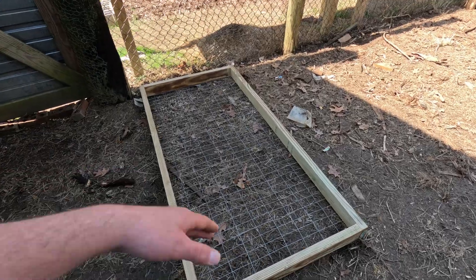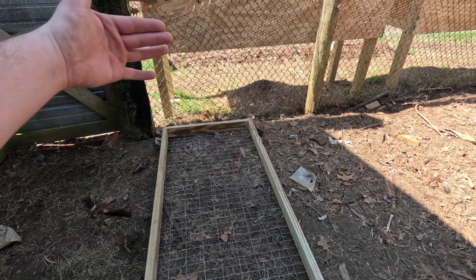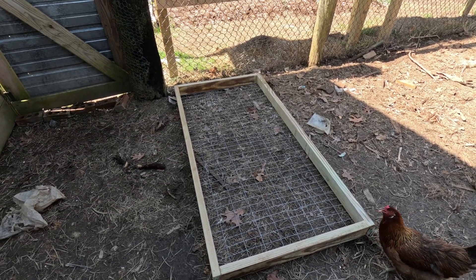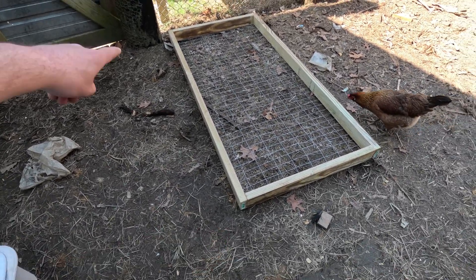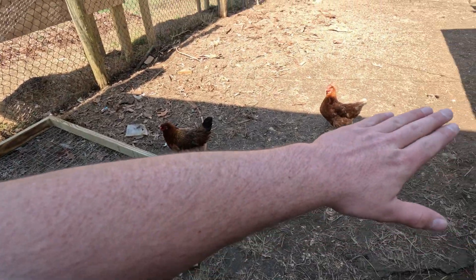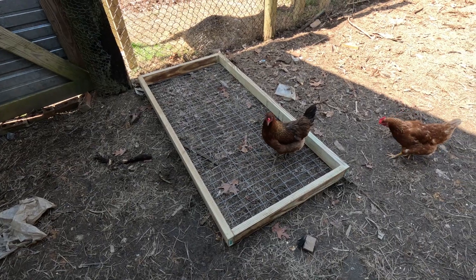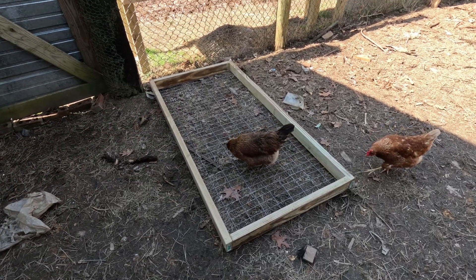I got the bottom laid out here. I wanted to put the bottom in before I put the ramp because the ramp is going to come down through the roof or the side — I'm not quite sure how it's going to lay out yet — but I wanted the wire on the bottom so I wanted to go ahead and get this done before I put anything else together. Adult rabbits will try to dig out, so that's why I put the wire on there. I think I might put a couple bricks underneath the corners and then bring in some dirt to fill it up, because this chicken yard is known to get a little wet, and that way they're up off the ground a little bit so it won't be so super muddy when we get heavy rain.